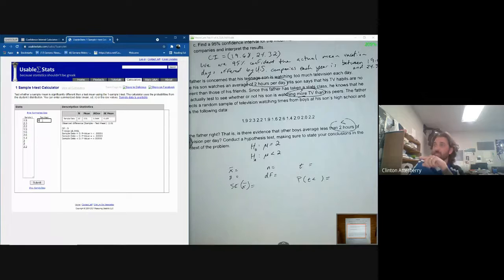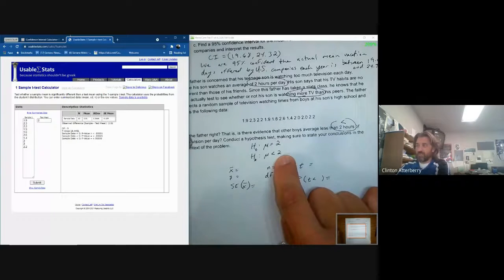Oh, the test mean. Here it says test mean. We're going to test that against 2, so we're not doing 0. That's usually when you're trying to see if there's a difference, or no difference between things, where the test mean is 0. This time we're trying to test to see if that is less than 2, or 2. So we have to make sure those match up, because a lot of times you'll hear those have to agree. Your test mean and this value here have to be the same.